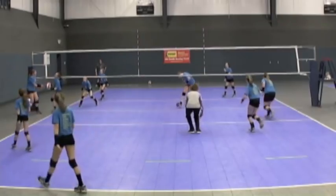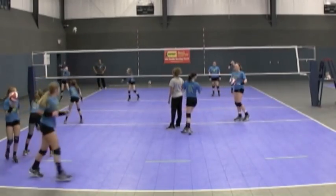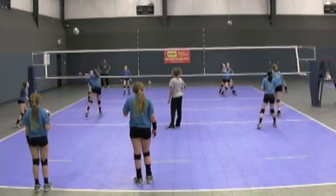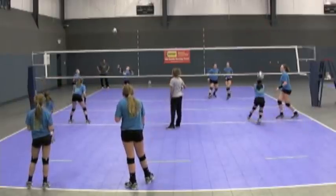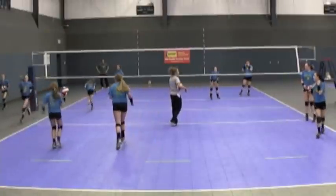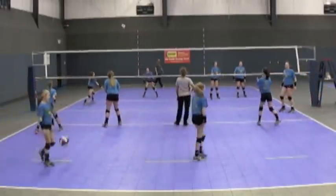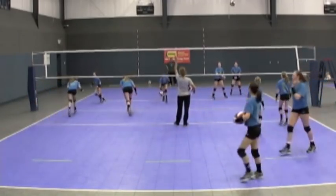Just touch the ball and let your teammate do the rest. Make sure you rotate every time. Face the net every time. Transition back and swing. So we want to make sure that when a ball goes to the outside of a court during a match, we just touch it to our teammate nice and easy and we're able to take a swing from there.